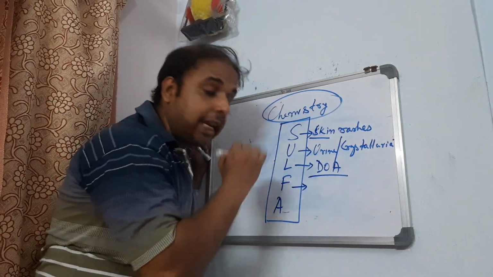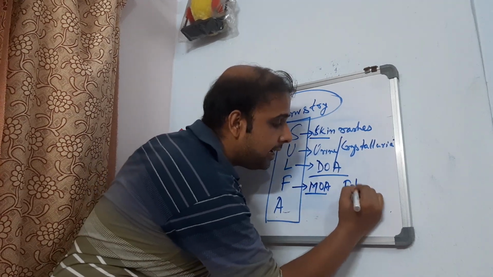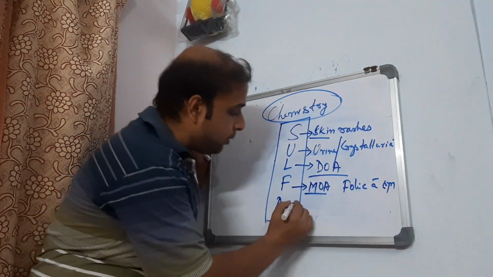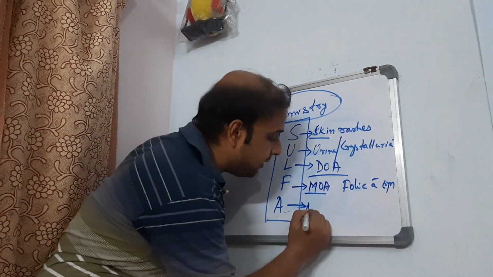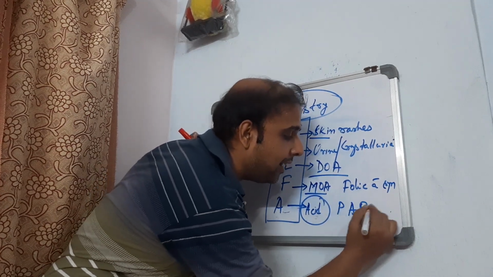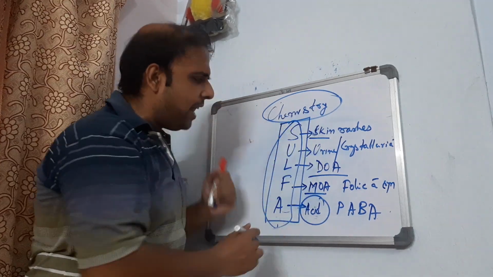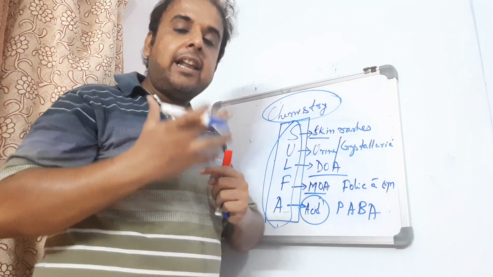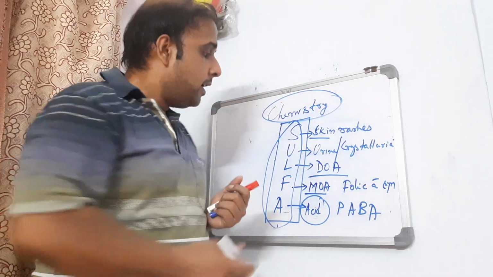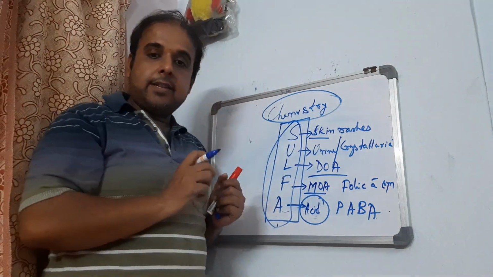Okay, so this is found to be the duration of action. F stands for what? F stands for the mechanism of action. That means it is basically affecting folic acid synthesis. And coming to the final one, A for acid. Acid means it is having a resemblance with the structure of PABA. Okay, so with this acronym, at least we can figure out what exactly sulfa drugs comprise of, right? So these are the various attributes of what? Sulfa drugs.